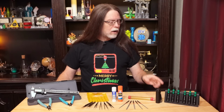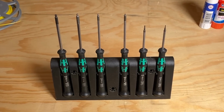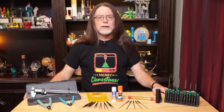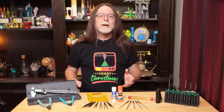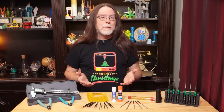First on the list are ball-end hex drivers. Pretty much every 3D printer that requires assembly includes the basic tools to put it together, and that includes metric hex keys, or Allen wrenches, or Allen keys, or hex wrenches. No matter what you call them, these are used to drive the hex socket screws that, like the Force, bind the universe, or at least your printer, together.